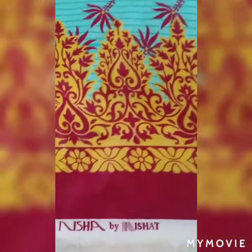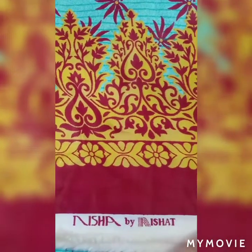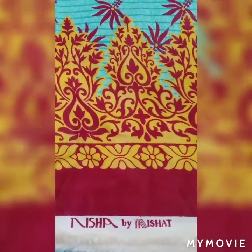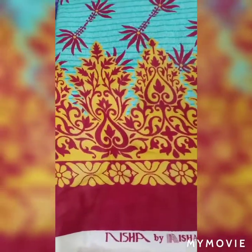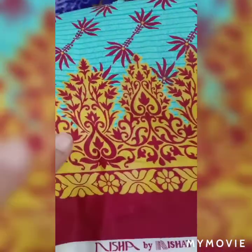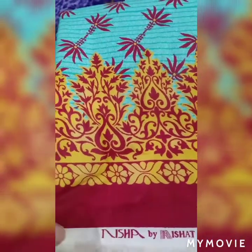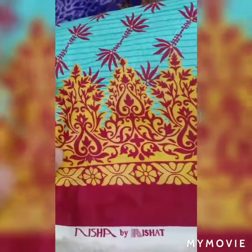Now I'm going to show you the shirt piece. As you know, Nisha is my favorite brand, and I hope you also like it. Nishat ki jo quality hai wo bahut awesome hoti hai. Inki jo lawn hai wo bahut bahut soft hoti hai.